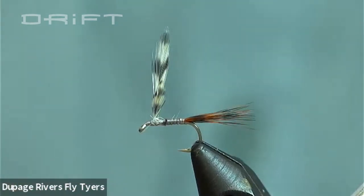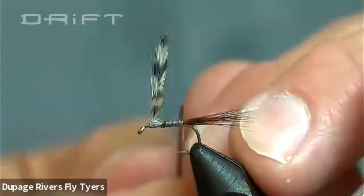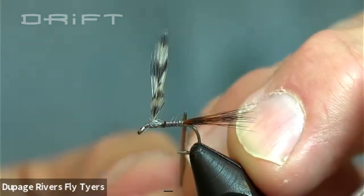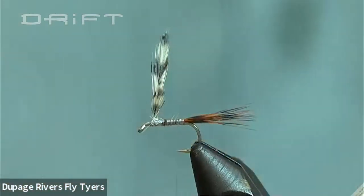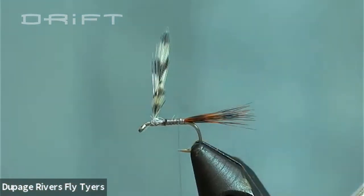I think that's an important part too, is if you take the thread all the way to the end to put your dubbing on, it's going to make a big blob at the end and it won't make the shape of the body quite right.